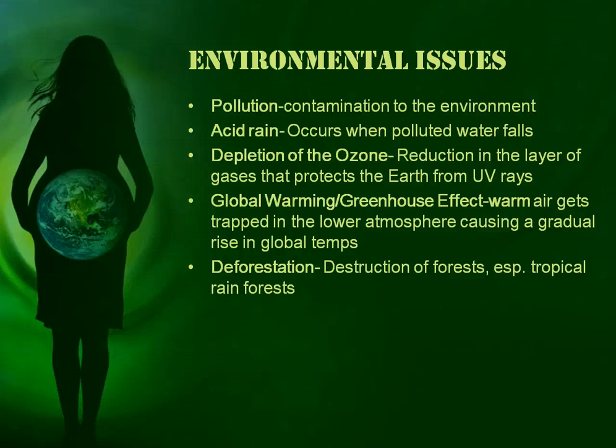When these forests are cut down, it does more than just take away the homes for animals. It changes weather patterns. It allows for a buildup of carbon dioxide, which contributes to the greenhouse effect. Soil erosion occurs because the root systems aren't there to keep the soil in place. And as I mentioned before, plant and animal extinction.